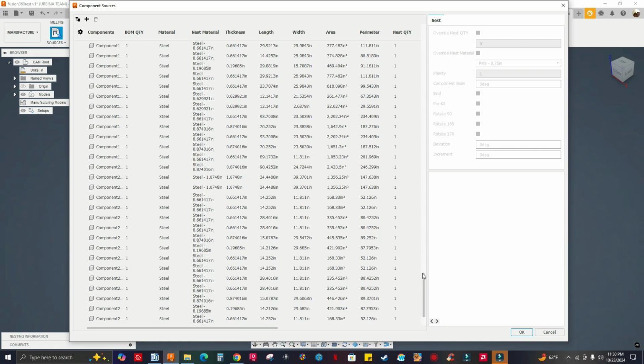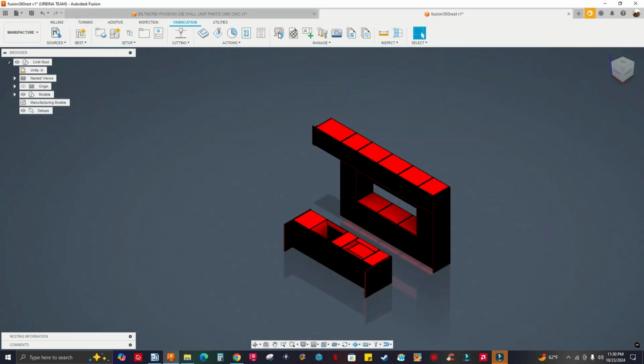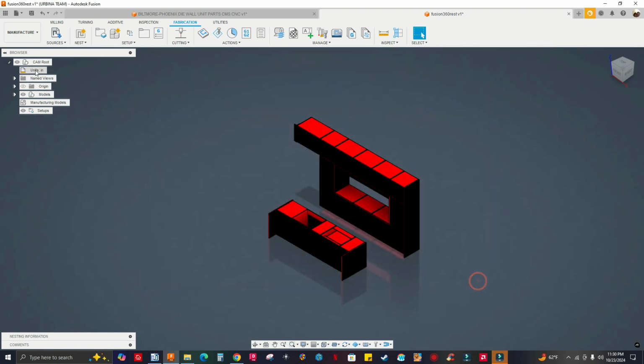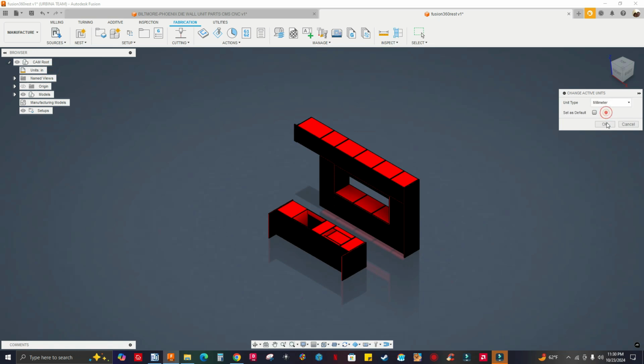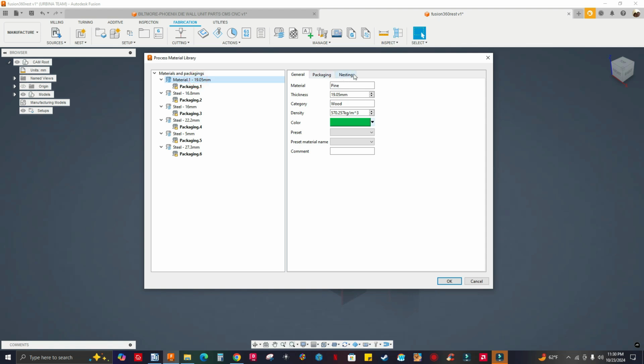All right. You see, a long list. Material steel. That's okay. Let me click on cancel. By default, Fusion is gonna be steel all the time. If I select the first component, see it's right here. It showed me grain direction, but it doesn't have any grain. Let me click on cancel. I'm in inches unit, so I gotta change this to millimeters. Click OK. Now let me go to process material library. This is where you change the size of your sheet. Okay.